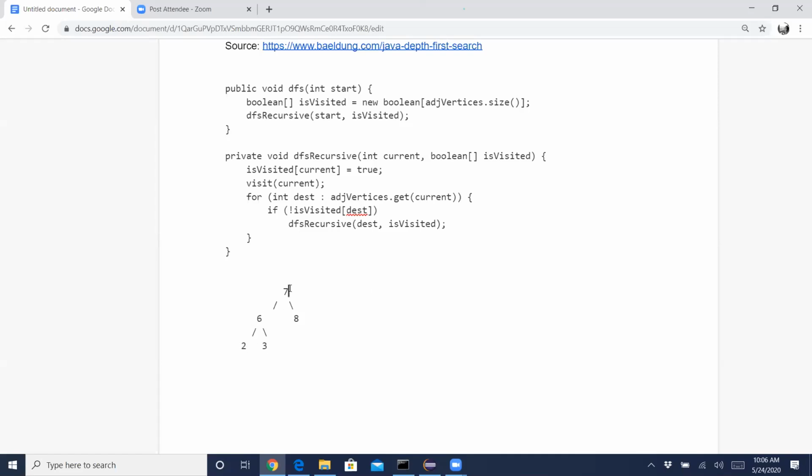once I start from 7, I mark it; these are the operations I have to do in general on every node traversal. Then when I look at its neighbors, 6 is not visited, so I place another recursive call. When I get to 2, I place this recursive call and do these operations. At this point, I do not have any neighbors. So to me, this is the point where I stop doing any further operation and go back to my previous one. This was one of the patterns I observed: backtracking is essentially about when you hit a space where you don't have anything else to do and you just stop there, which is what I did here.